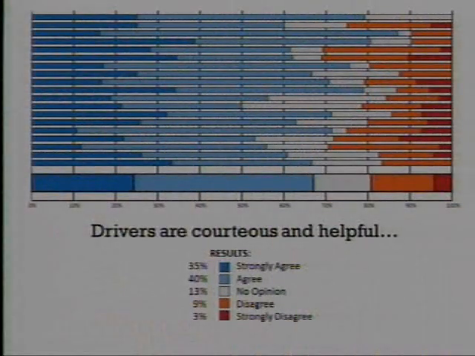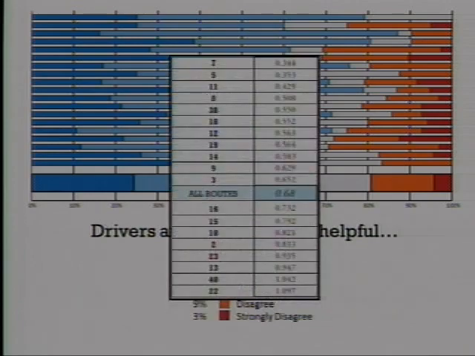In terms of driver customer service, 3 out of 4 riders agreed that the drivers are courteous and helpful, and only 1 in 10 disagreed with this. And again, the survey being roughly 9 months old at this point, drivers have probably changed from buses, but it just gives you an idea of which routes are most satisfied with customer service at this point in time.